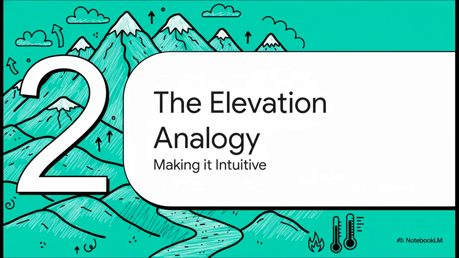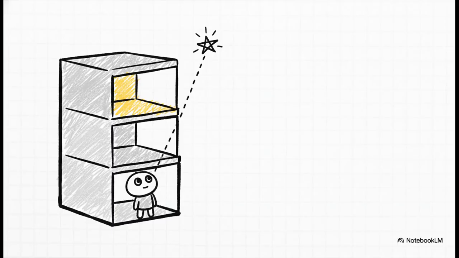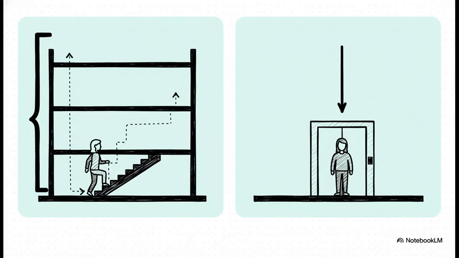Okay, I know that state function thing can still sound a little academic, a little weird. But don't you worry, I've got the perfect analogy that's going to make this whole idea super intuitive. I want you to imagine you're standing on the first floor of a building. Your goal? Get to the third floor. That's it. Super simple, right? So you've got choices. Path number 1, you could huff and puff your way up the stairs 2 full flights. Path number 2, you could just hop in the elevator and ride up 2 floors.